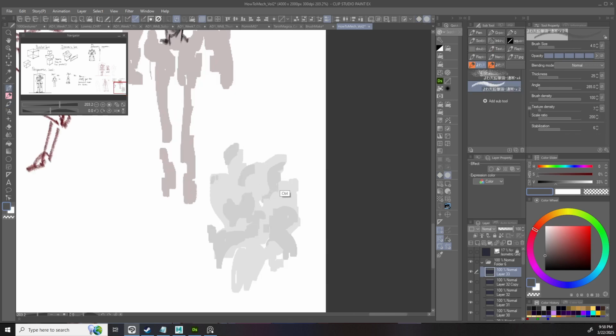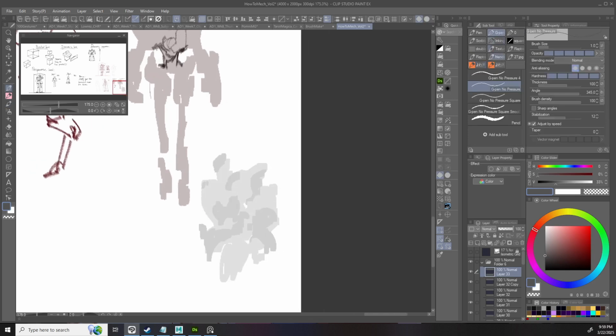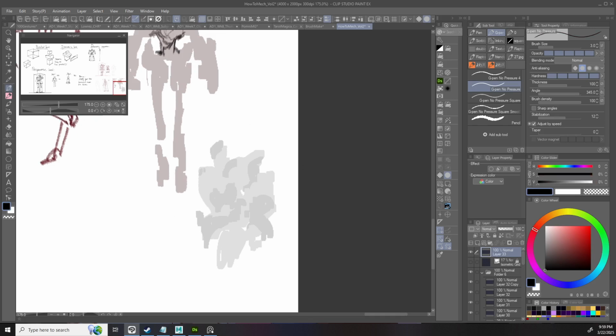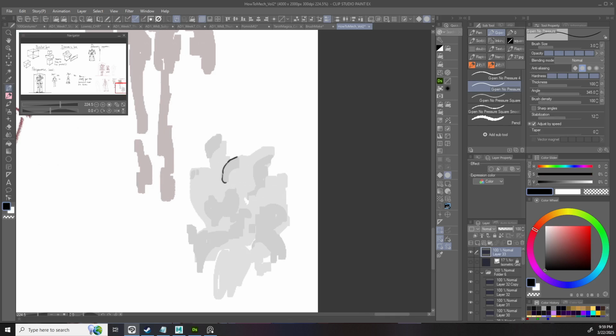One other thing I like is that I use a really crappy brush, like a circle brush with no size, no opacity, no nothing. This is actually my favorite brush to design with, because there's just no pressure to do things well.